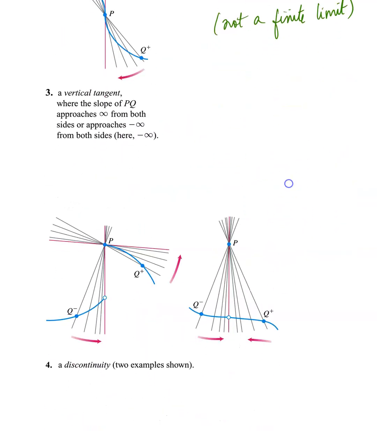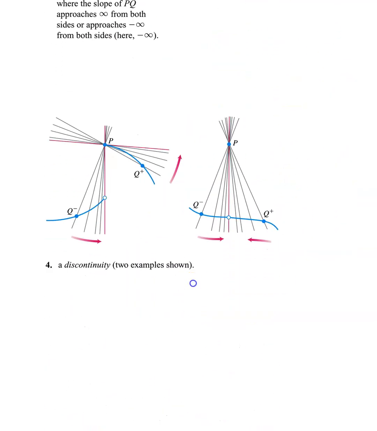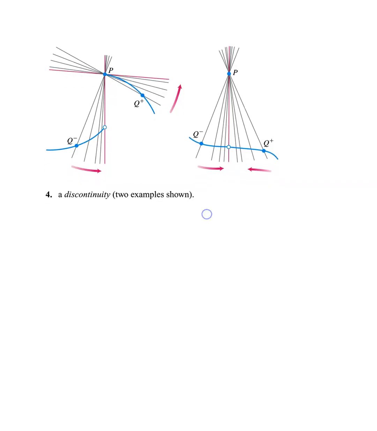The fourth condition would be discontinuity. As you can see here, the graph itself is not continuous. And you clearly have totally different limits. The left-hand limit is somewhere down here, the right-hand limit is somewhere up there, and the same holds true here because there is a disconnect. For all these reasons, discontinuity also indicates that a derivative does not exist.